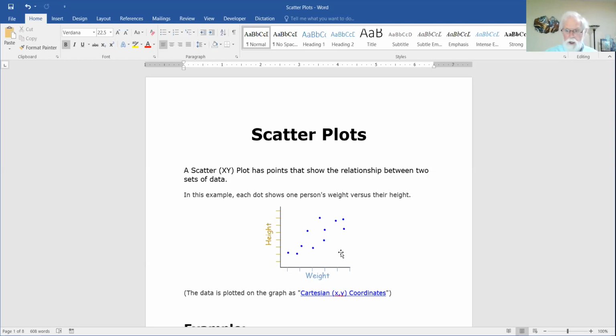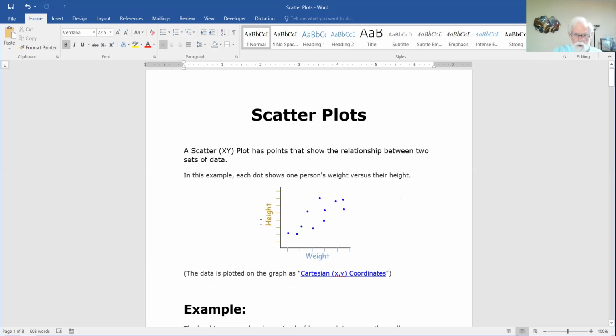To finish that story out, if you added in inflation and compared the inflation rate with each of those, then obviously it was related to inflation rather than to each other. But it's a way of looking to see if there is something about two sets of data that is changing the same way. So again, if we look at height and weight, obviously we would expect that height and weight were indeed related.